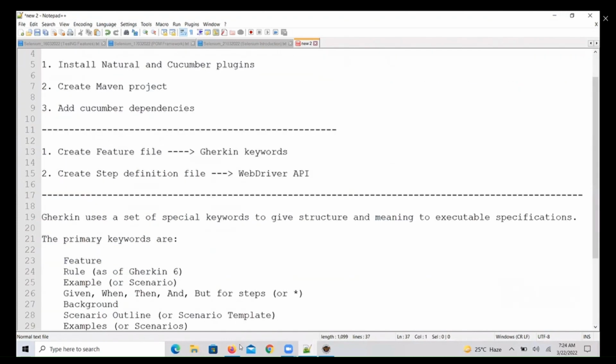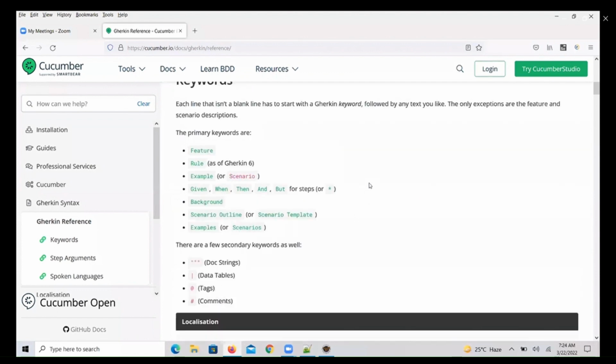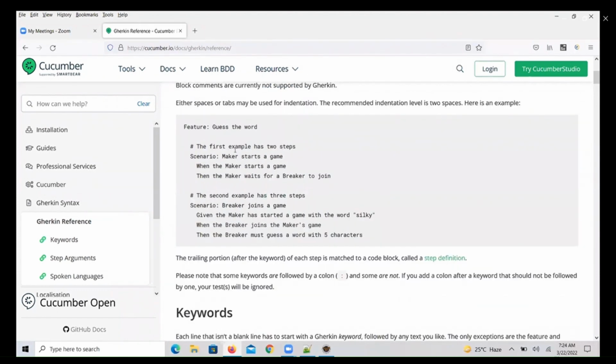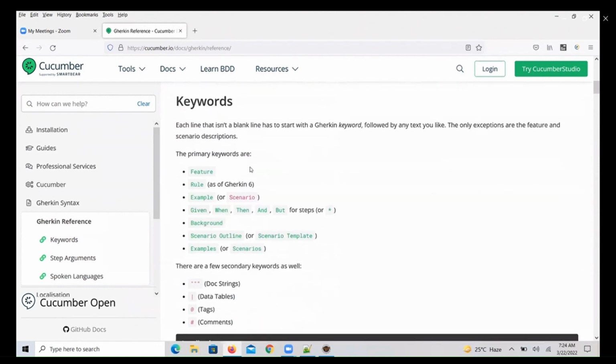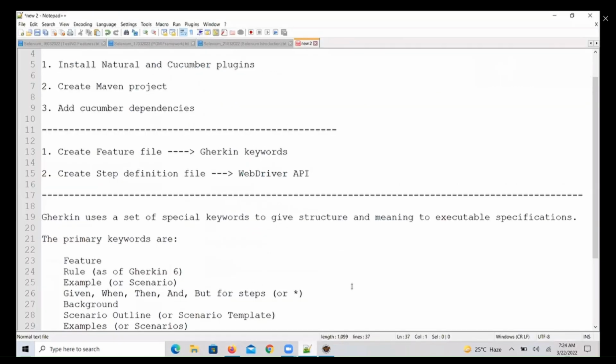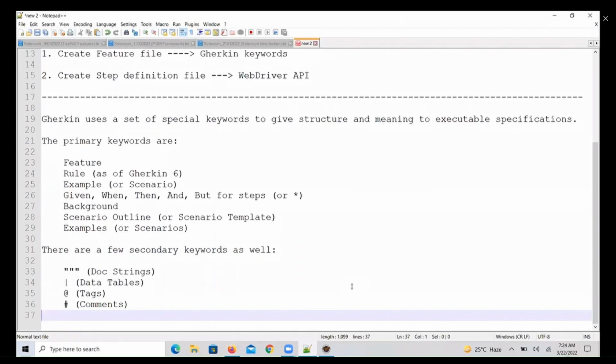You can easily understand what is meant by given, when, and then keywords, what is meant by the at the rate, what is meant by hashtag. And we have primary keywords and the secondary keywords.